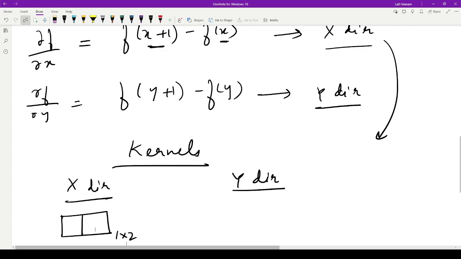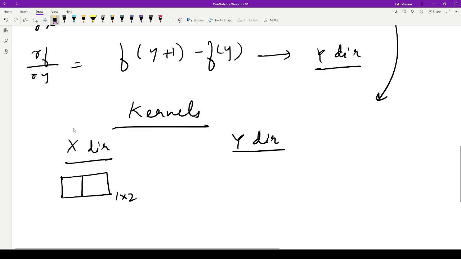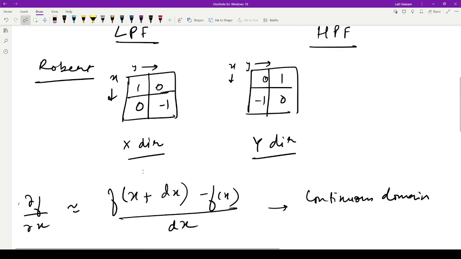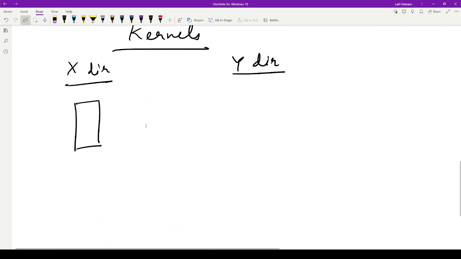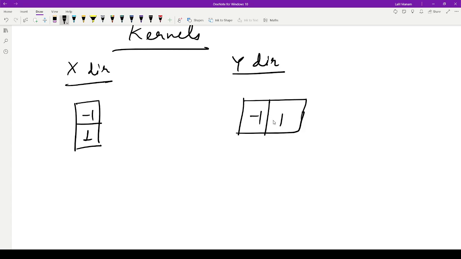It depends on how you define the x direction. Okay, I'll just use the convention used in the class. If we are following this specific case where this is x and this is y, given that convention, this should be the case, and this is 1 and this is -1. And for the y direction, this is -1 and this is 1.